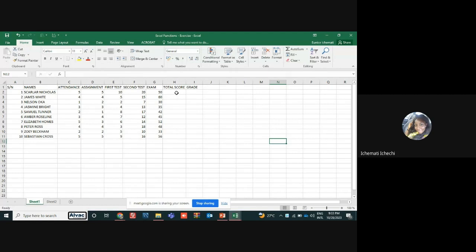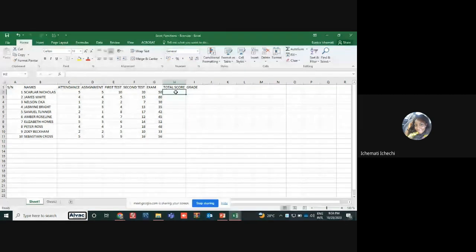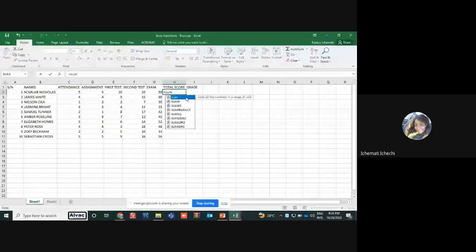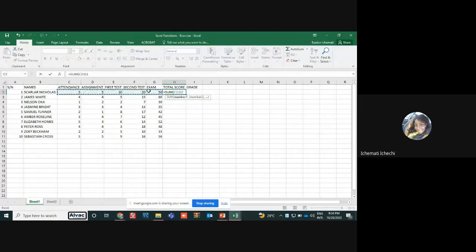Any idea, please? So I said the syntax for our sum function is equal to sum and the range of values for each student. So enter. So it's seen that at the end of the term, this student scored 90 over 100.